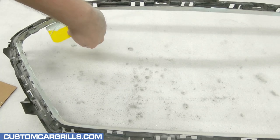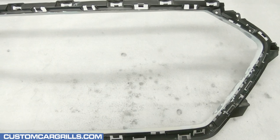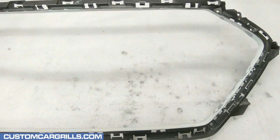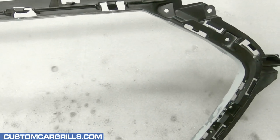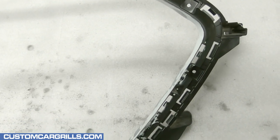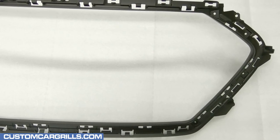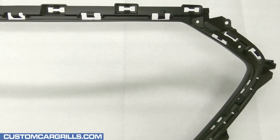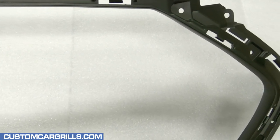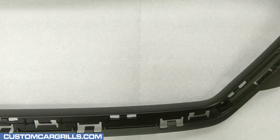Once that's all set up I'll sand it down with some fine grit sandpapers. The end result should look like this — a nice smooth consistent edge all the way around, no cracks, chips, or pinholes present. Here's how it turned out after painting it all flat black. Overall this looks really good, especially when we consider what it started as. There's a nice clean consistent edge and I think I'm ready to finally install the mesh.